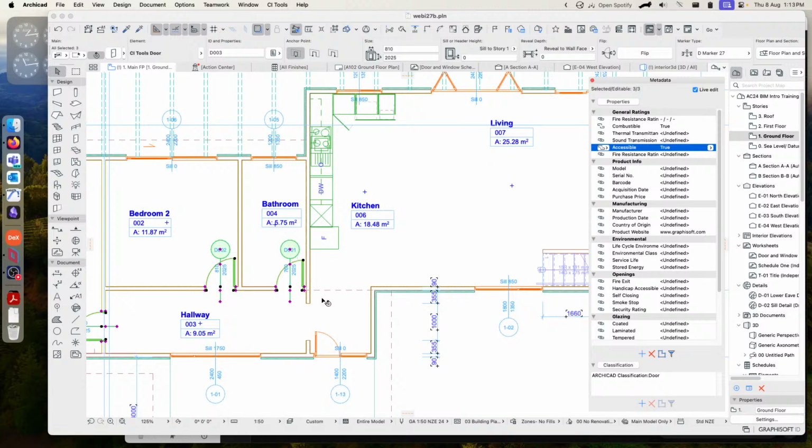We can also use this for selection as well though. So if we were to deselect those doors and select just one of them, we can come through here and say that we want to select all of the doors where the combustible rating is true currently. So all we need to do is, with that door selected, we choose the property that we're interested in isolating, and then down at the bottom, click this button here, which has an icon of some things that are selected.